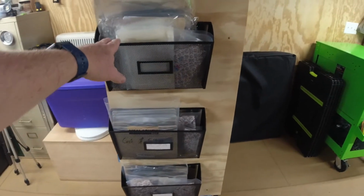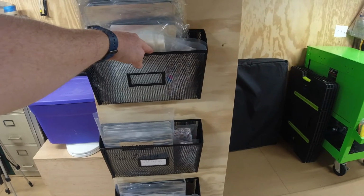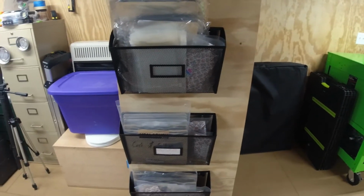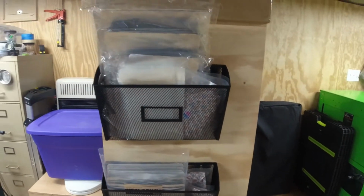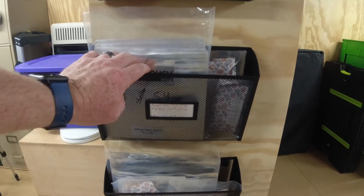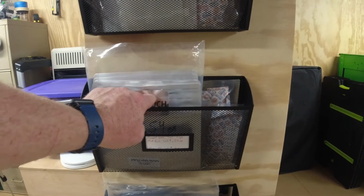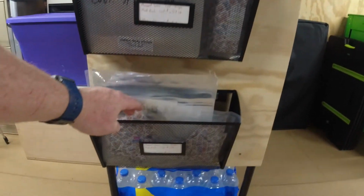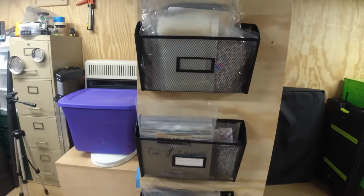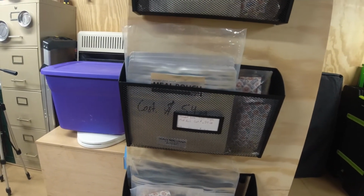Further down that side, I have got these file hanging type deals from the office section at Walmart. These particular ones are made out of metal mesh, and they're just screwed to the back panel. This one holds a little bit of all sorts of stuff. The others here, I've actually got tags in each one that identifies the size of the bag, the manufacturer, and what O2 absorber goes with it, and then I have those O2 absorbers in there with them. And so that one's down there. These are two different sizes. That's a single meal pouch, that's a double meal pouch. Those are probably my two favorite bags that I use. Those are both from Pleasant Grove or Top Mylar, same company.